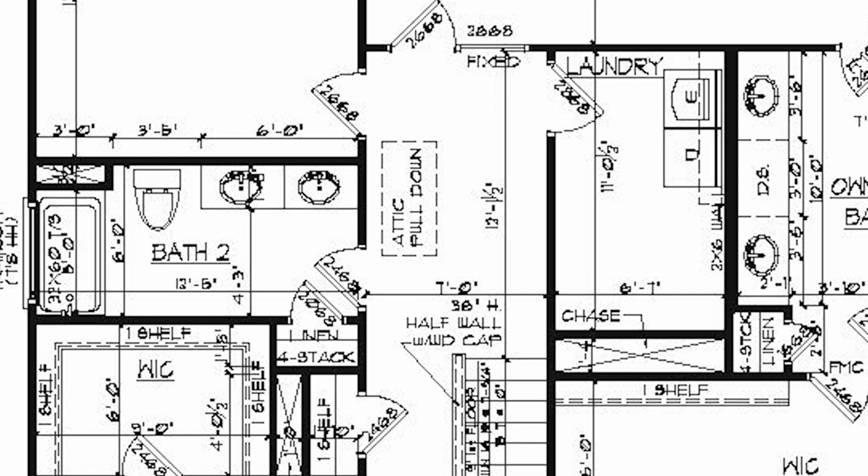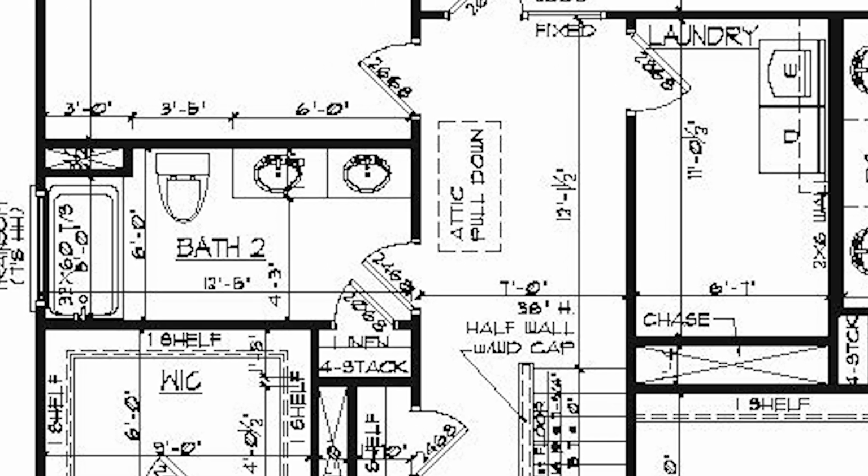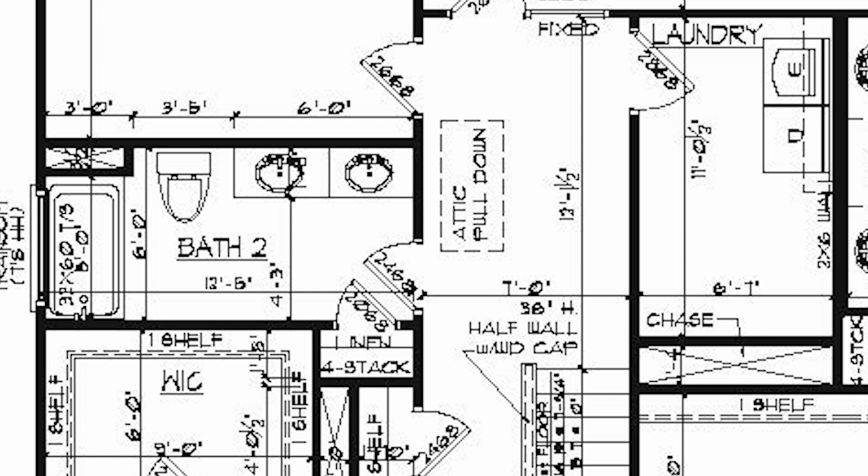Okay, this is the upstairs, at least the plumbing part, the bathrooms. They're kind of located right here in the middle section. But we do have a bath number 2 and an owner's bath and a laundry room. Let's start with this bath number 2 over here. Now, if you look, this one is very similar to bath number 3, which was downstairs, except it's got 2 sinks. Now, we call this a double lav or a double vanity. It's kind of a his and hers, so kids don't have to share sinks.